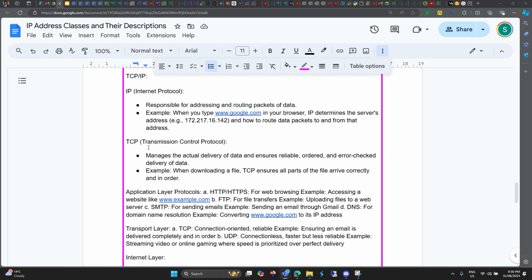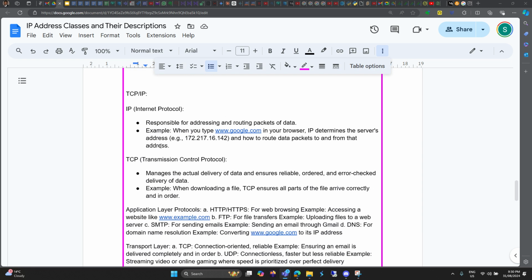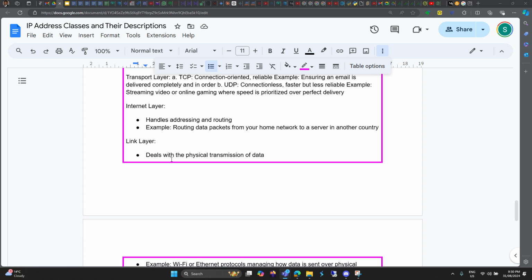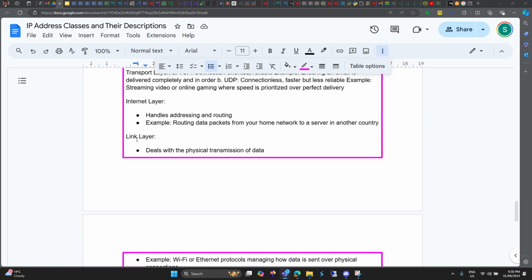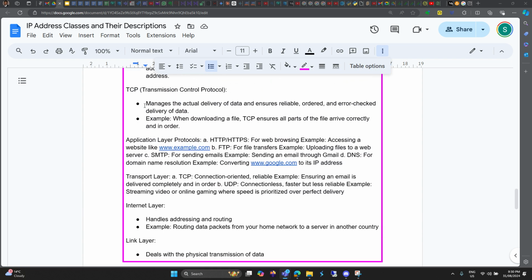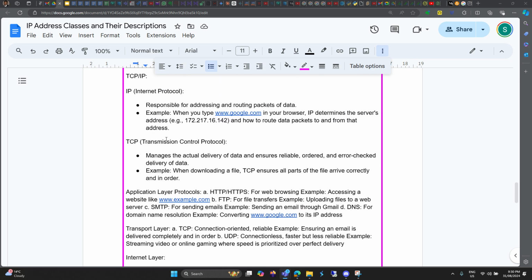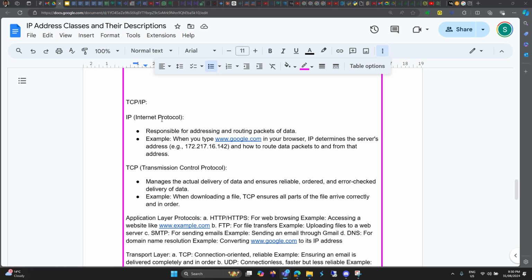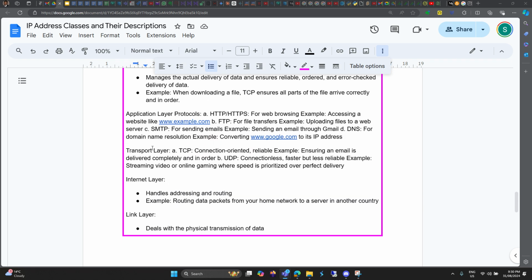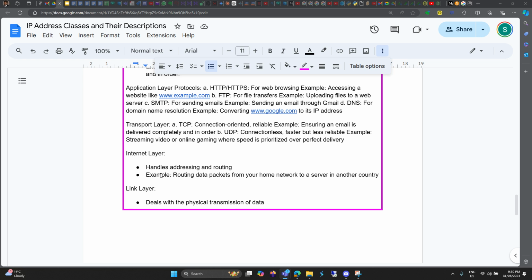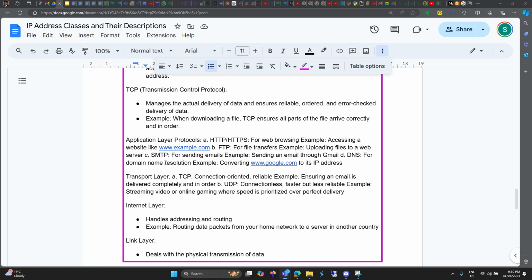I'll show you here: the application layer, transport layer, internet layer, and link layer. There's a lot of information I've added in terms of what each one is used for and how relevant they are. Some of them are self-explanatory.